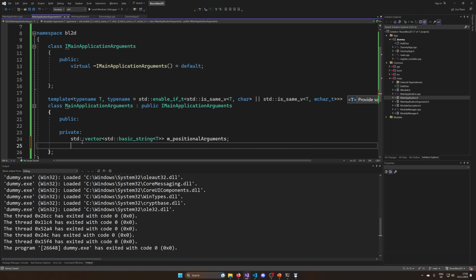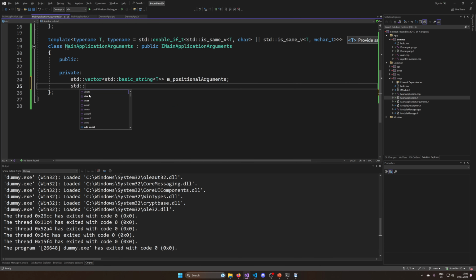Now what we're also going to have is an std::unordered_map, I included the proper one. An unordered map based on basic strings to basic strings, and these are my named arguments. So I'm going to have normal arguments that are based on positions, and named arguments that are based on a name.